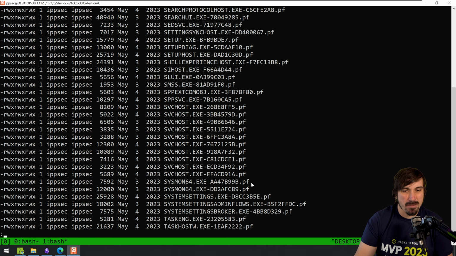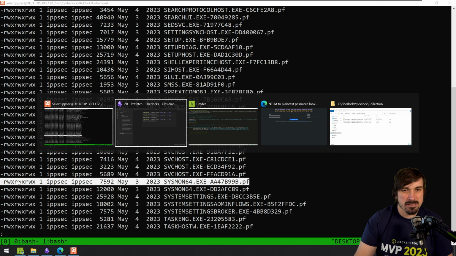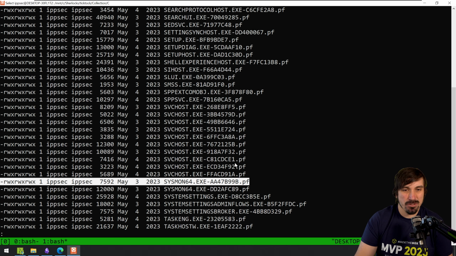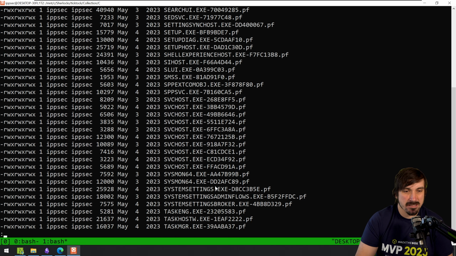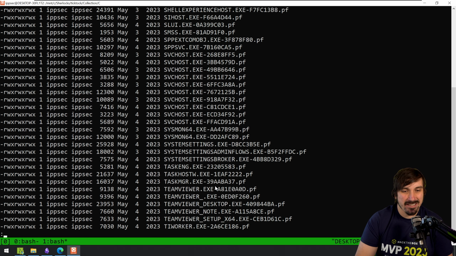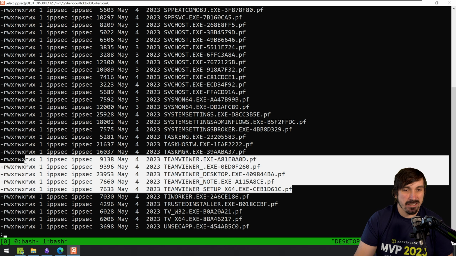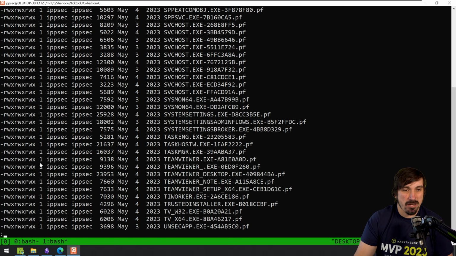We do have Sysmon. So we have Sysmon logs. I'm going to put that in what we have because this is a huge win. Even if you aren't doing any type of centralized logging, still do Sysmon. I know people sometimes say, well, attackers can clear the logs. Well, if you clear the log, it becomes a CTF because that doesn't happen legitimately. Someone malicious is on the system, right? So if they clear the logs, it's still a good indicator. It's something you want to know.